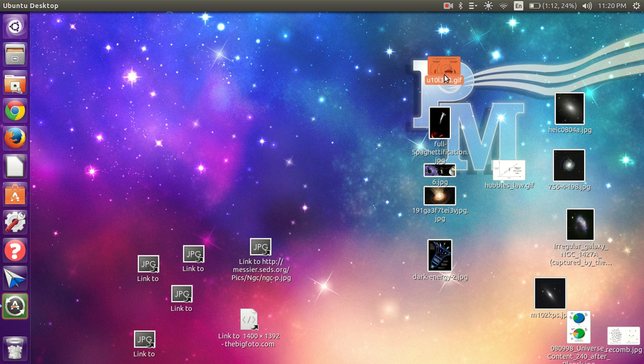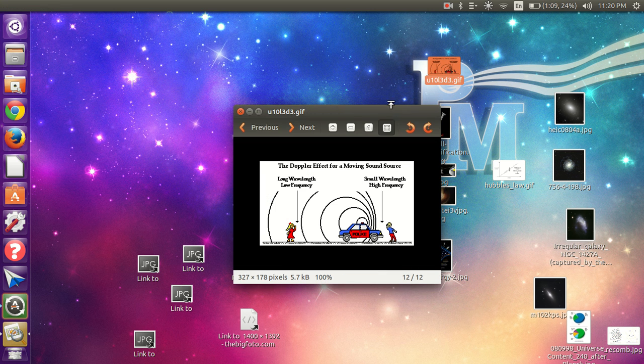Here I have a picture. This seemed like a common topic that people talked about when I was researching it, so I use it as an example. We have all heard a police car with its sirens on go by, and you have probably also noticed that if the police car is moving toward us, the pitch of the siren is higher than it is when a police car is moving away. To make a long story short, this effect is what is known as the Doppler effect.